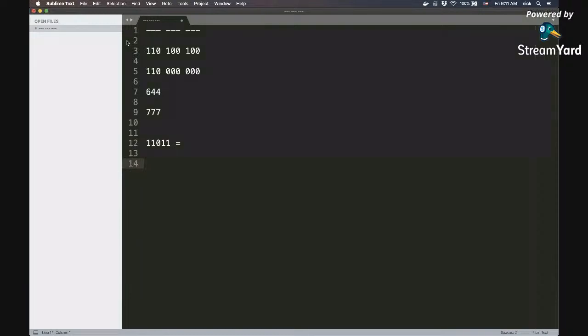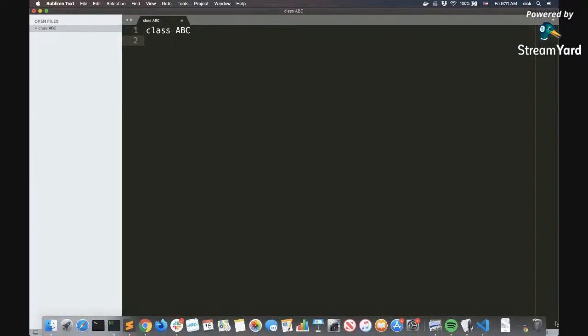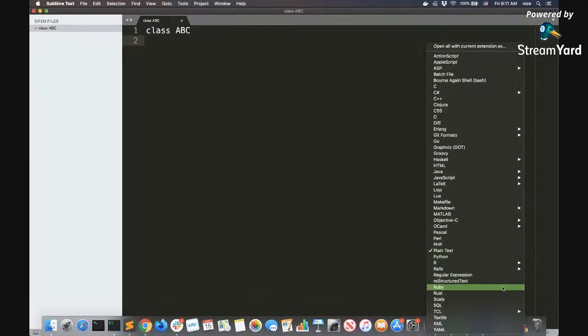In object-oriented programming, if you've got a class, let's just say ABC, I'm going to type Ruby, even though Ruby does not support overloading.